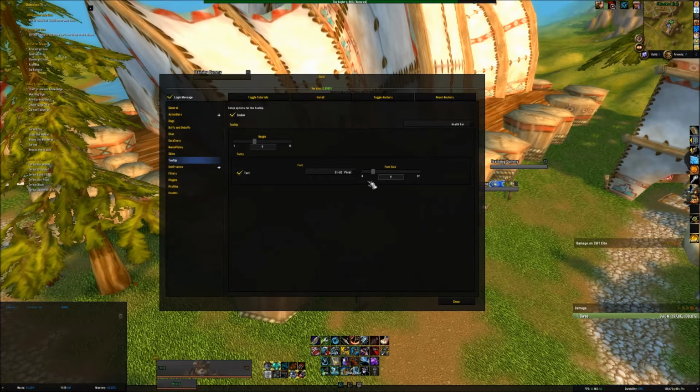And the health bar is when you toggle over it, you see in the bottom right hand corner where it's got a little grey bar and then 100%. That is just the health bar. So you can change the font to whatever you want it to be, and you can change the height of the little bar as well. So it can be pretty huge if you wanted it to be, but I don't know why you would. Doesn't look too good. If you want to disable the little percentage text on the bar, then just untick text.